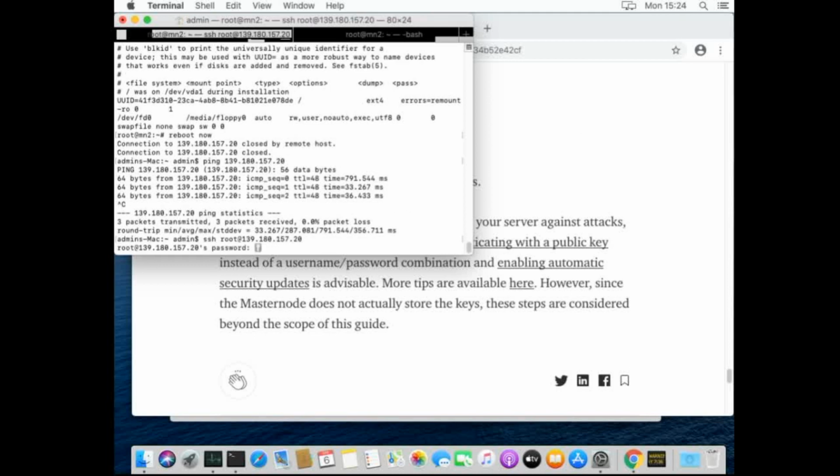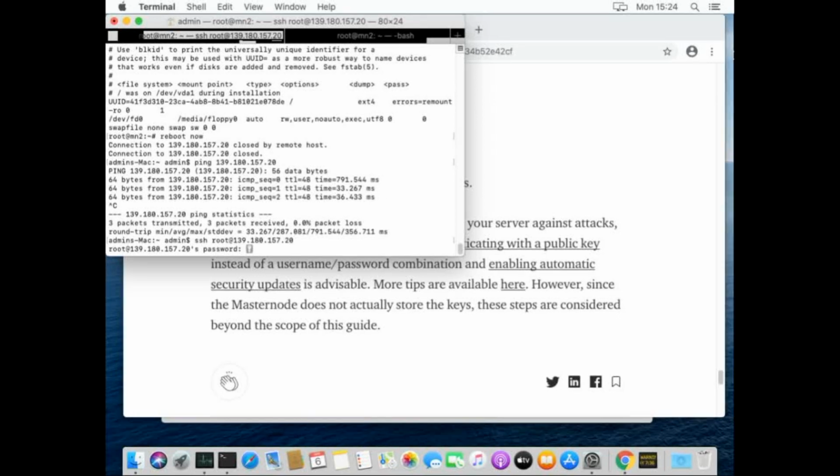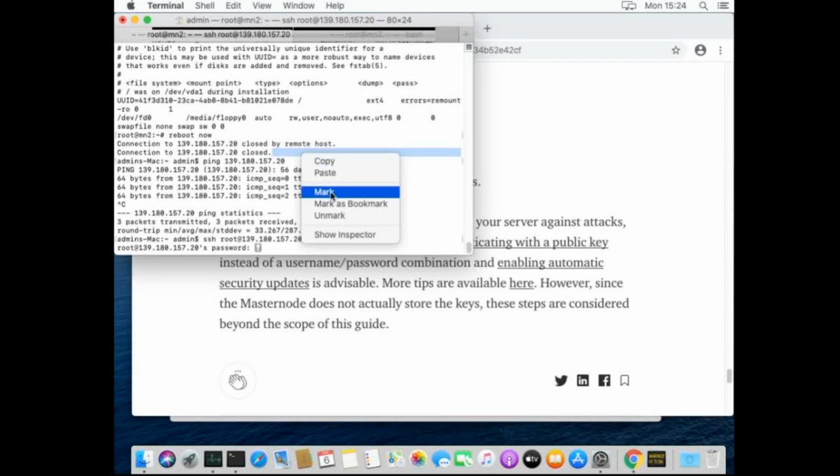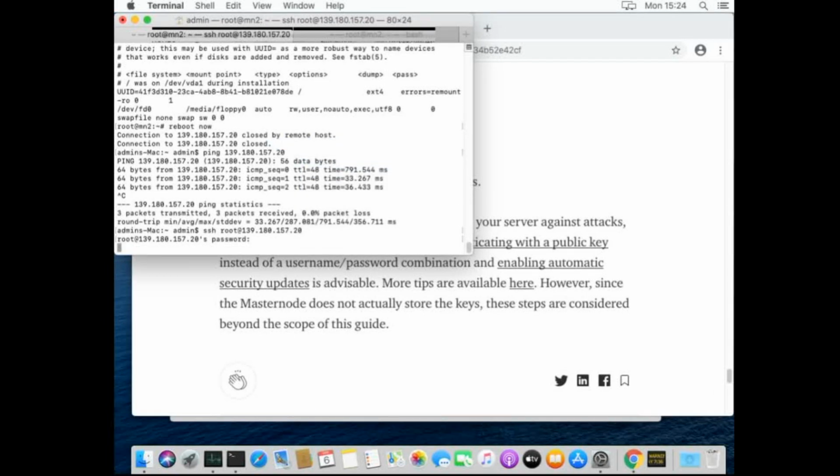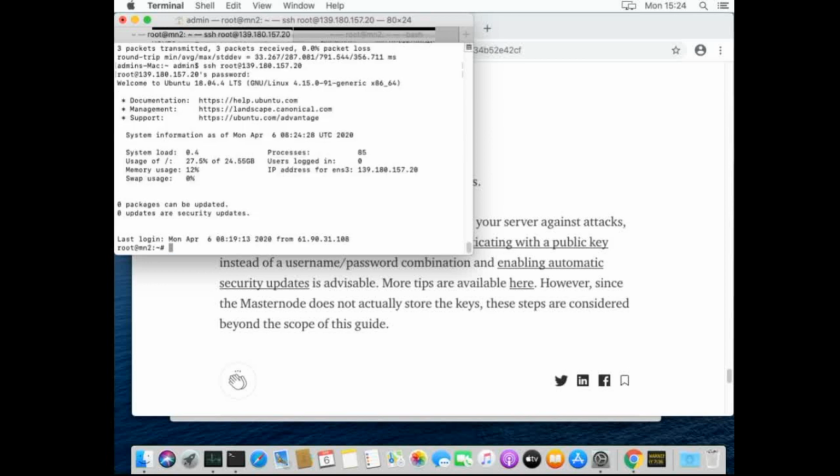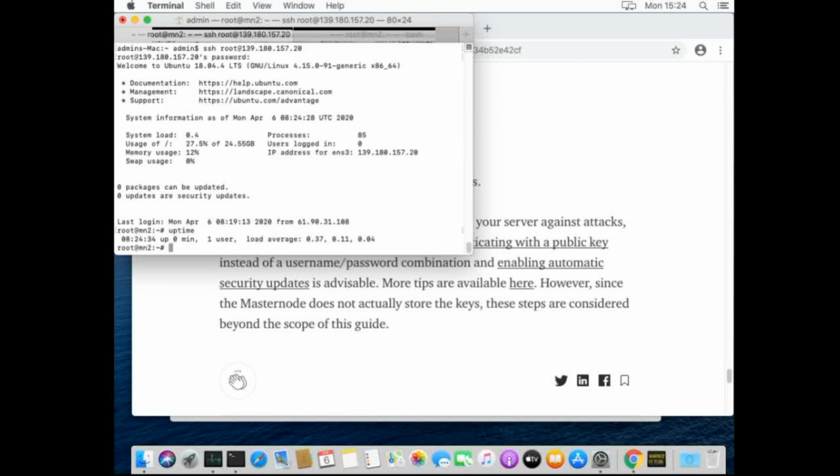Let's look again. Okay, we need to check the uptime to make sure that the server just rebooted. Yeah, it's up for 0 minutes, which basically means it rebooted correctly.